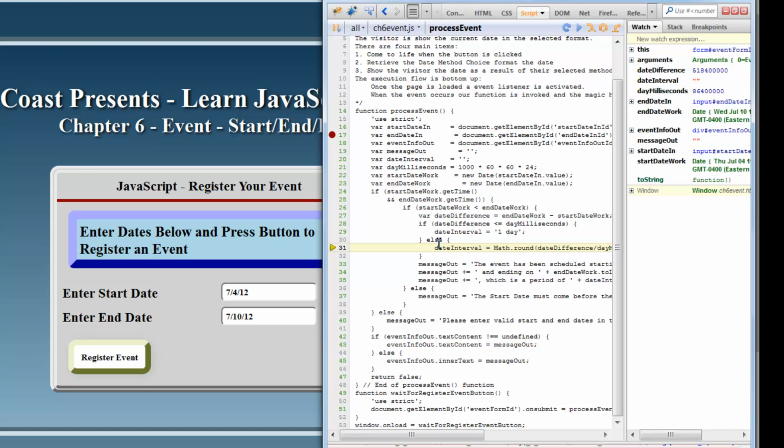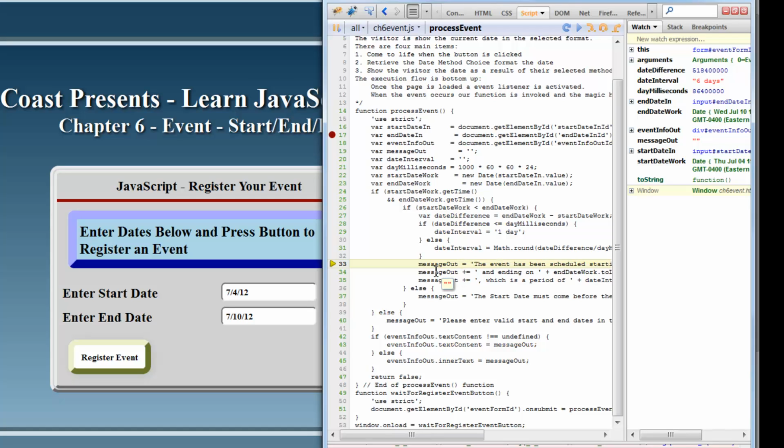So we are executing the else of that if, and we're going to go ahead and set this date interval into this math round method for the math object based on this calculation. And now date interval is equal to 6 days, the difference between 7/4 and 7/10.